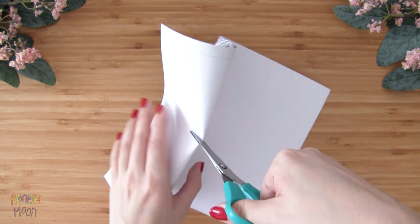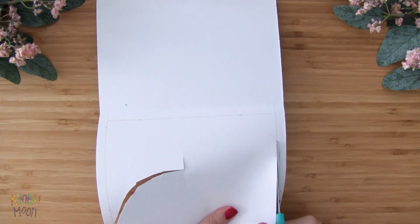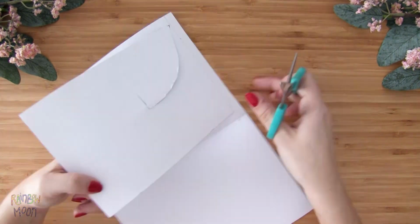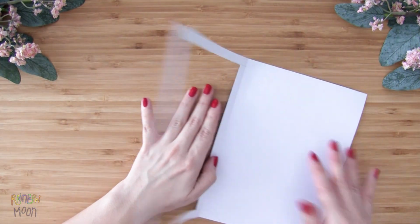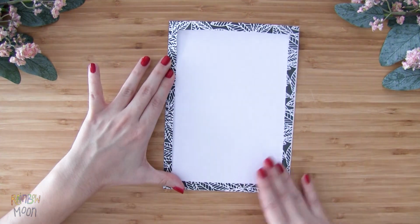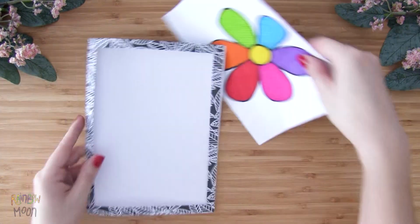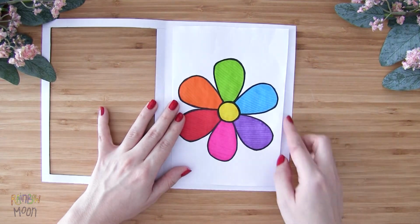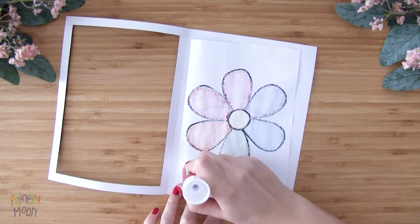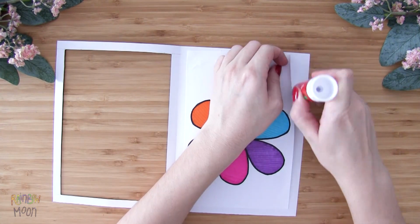And we will cut the inside. And as you can see, now we have a frame. Let's take the drawing we did before and cut it so it fits inside. And we will glue it on the back. It's very important that it's really well glued there.